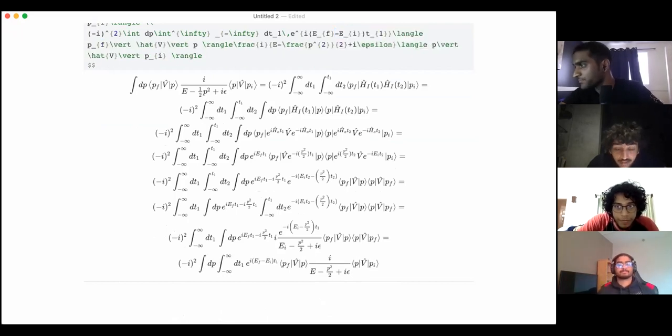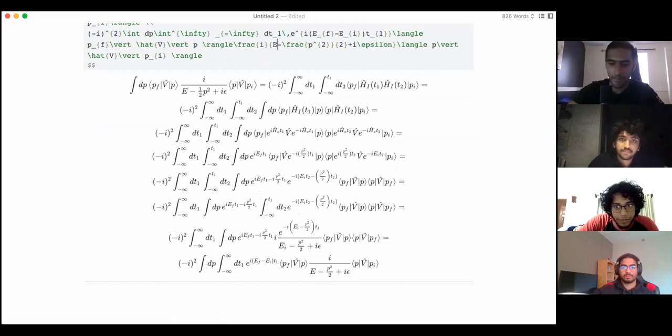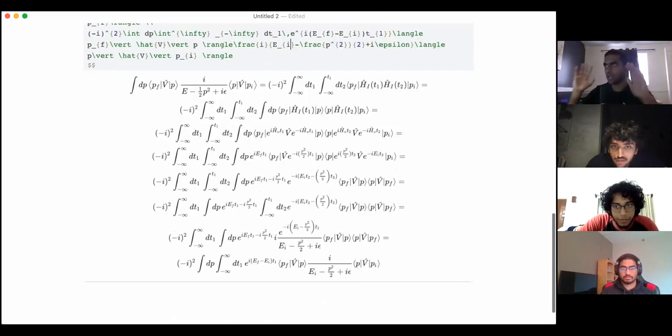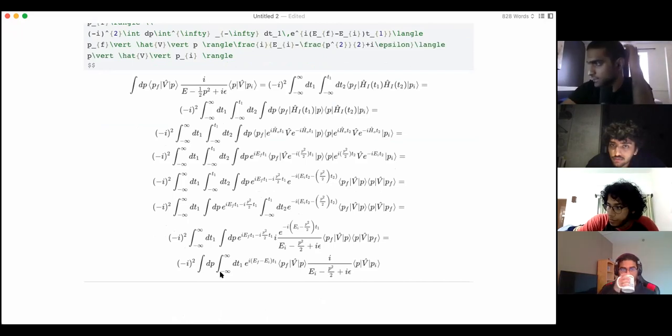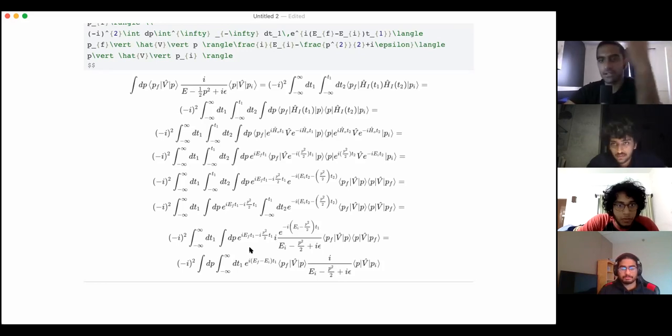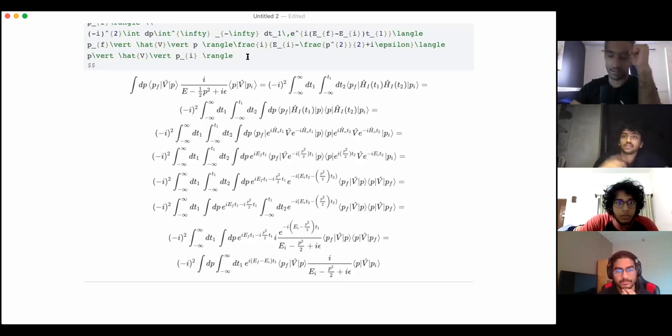Gone. And we know how to do this integral. Sorry, so this is E, what was it? I, right? But you see, what will happen now is that this integral will give you a delta function that sets EF to EI, which means it doesn't matter if you're using EF or EI, you could just call it E. Okay, so there was a 2 pi, there were some other things, there's an I. I'm not going to keep track of any of that.